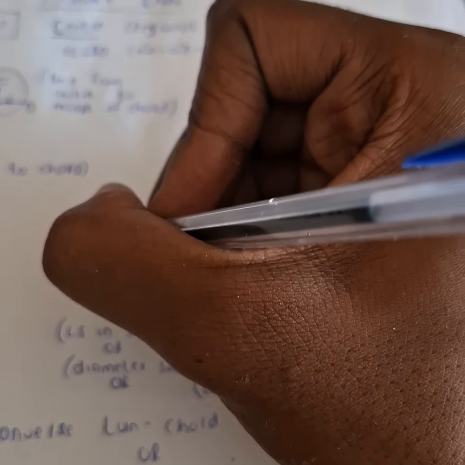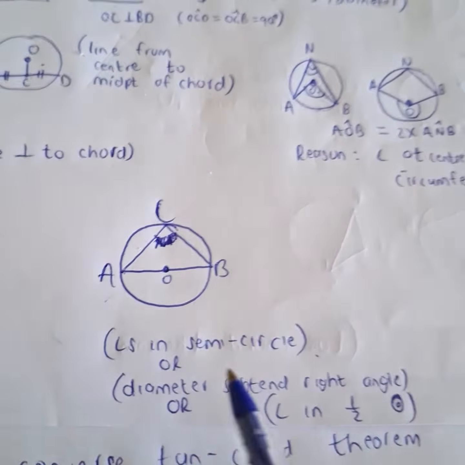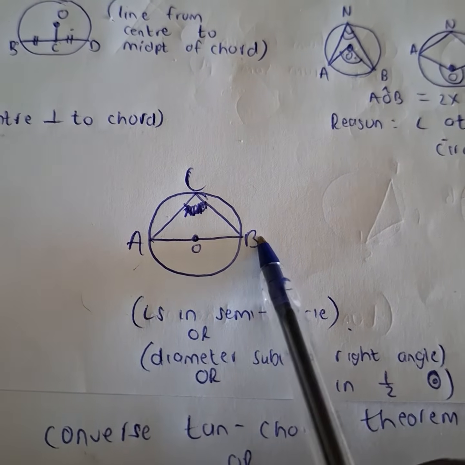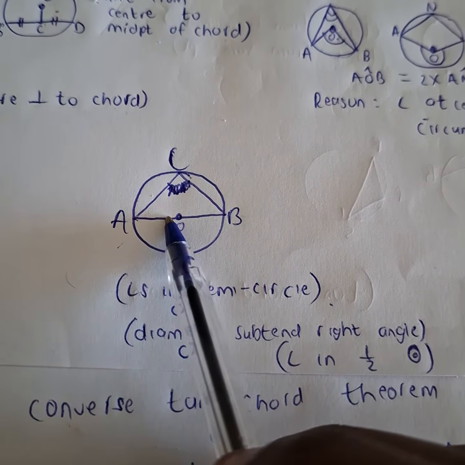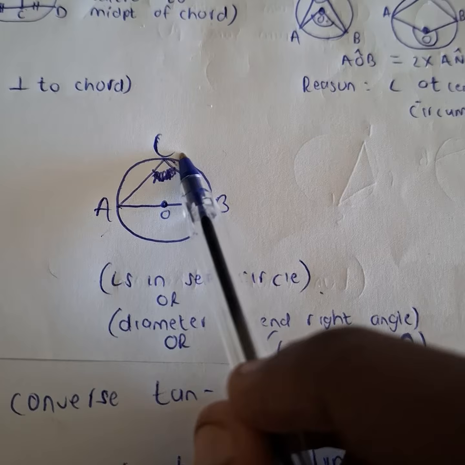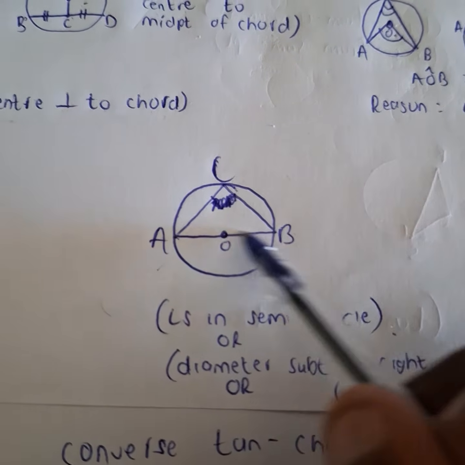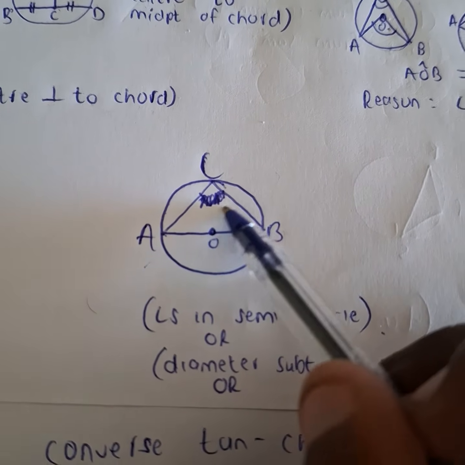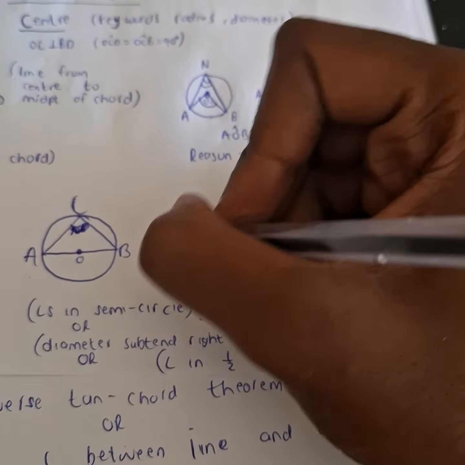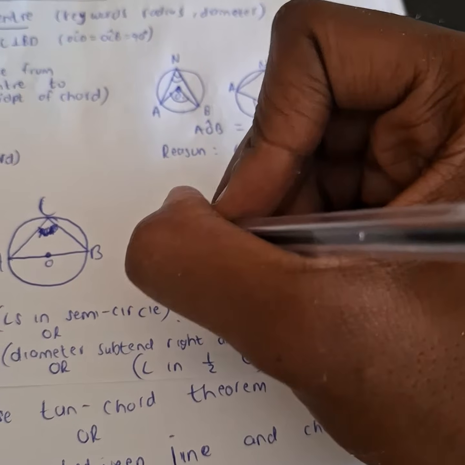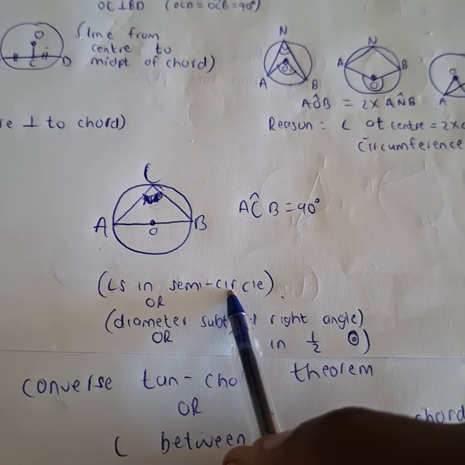Now obviously this is just something that you can conclude, but the 90 degrees is not there. We all know that if this is a diameter, meaning it's a line that comes from one end of the circumference to the other, passing through the center, then that entire diameter subtends the angle C at the circumference. Then we say angle ACB is equal to 90 degrees. What's our reason? Angles in semicircle.